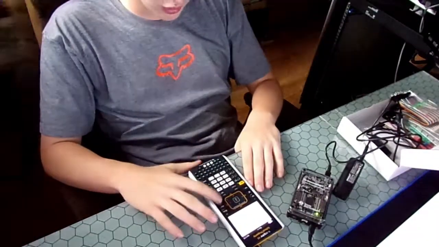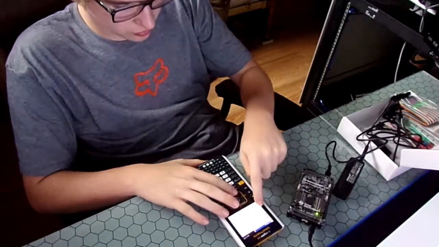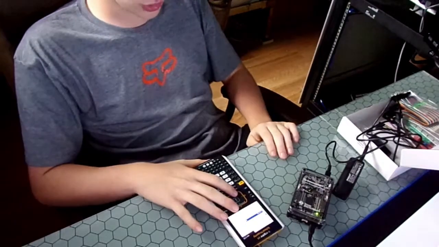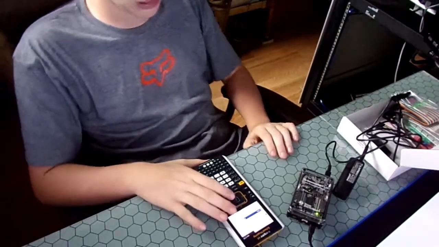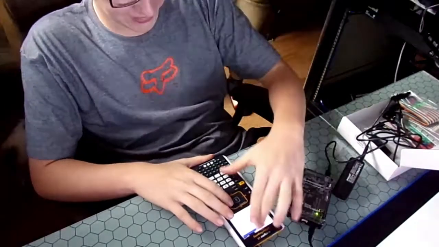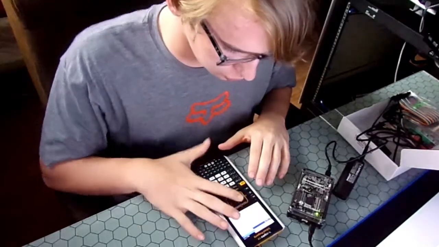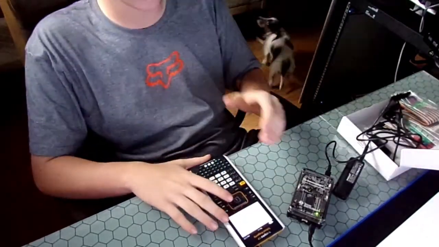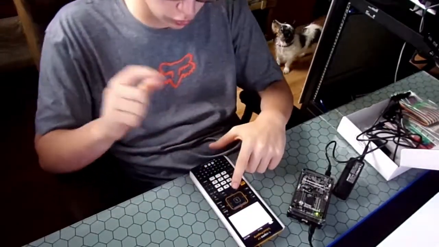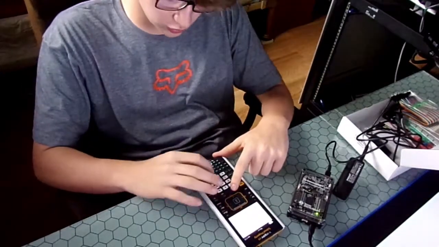Now you need to hit the menu button. If you're in the program editor, you should have something right here that says Hub, the 8th. And let's say we're just going to turn on the light for, let's say, 5. Now I need to go to Set, and then you need to go to the number 1, and you click Send, and then you go to Light, and now it's Set Light, and then I'm going to put On, Set Light On. You want to do all this in capital, hold Shift, and just click the letter. I'm sorry, I'm really slow at typing on the calculator, that's what I'm trying to get the point across.